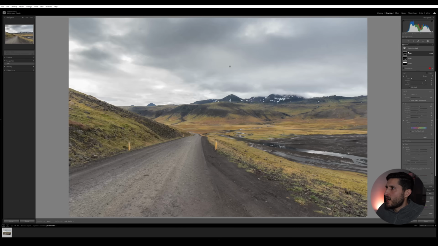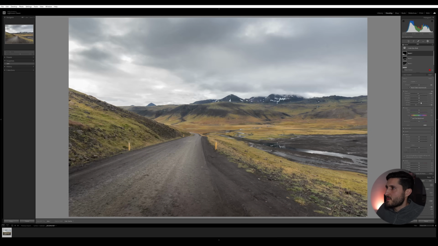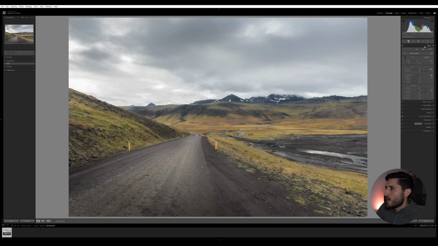Now, last but not least, I will create yet another linear gradient. This time I'm going to be selecting the bottom part of the image, literally the road leading towards the subject, and I'm going to reduce exposure as much as possible, reduce blacks and shadows, and make sure that I have no focal points, no bright areas in the bottom part of the image in order to lead my eyes directly towards the subject. If we don't overdo this, we can even go to the lens correction panel.